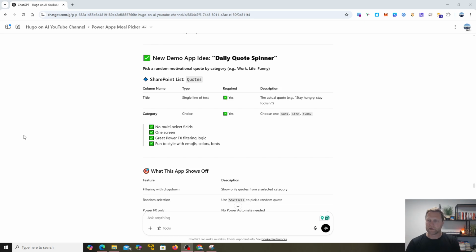But anyway, today we're going to be looking at how we're going to develop this daily quote spinner, and we're going to be solely following the AI recommendations, so I can show you how to use vibe coding for yourself. If you're new to Power Apps, this is a great way to start developing your applications without having to rely on experts, without having to spend ages trying to find the right formula and figure out problems. You just throw your problems at the AI, let it come back with solutions for you.